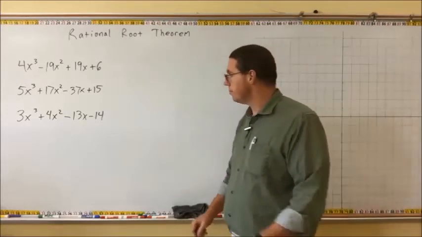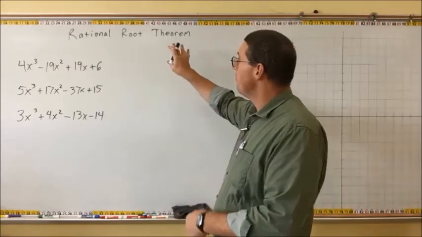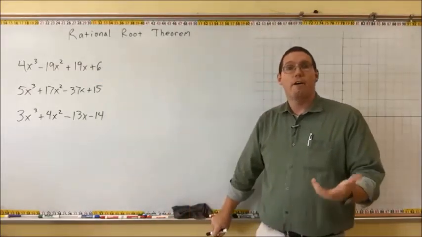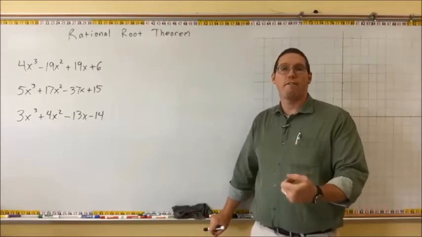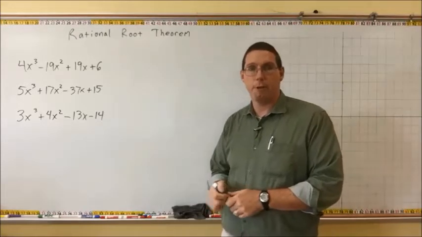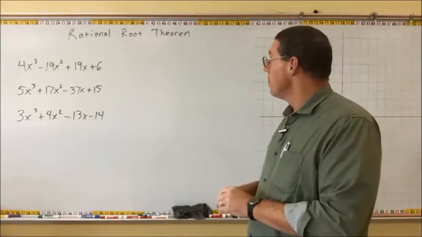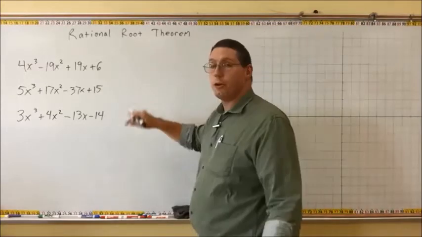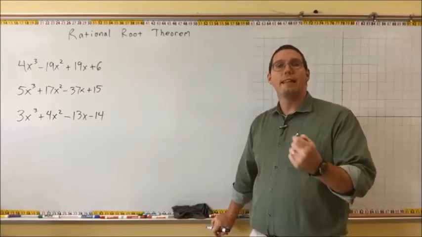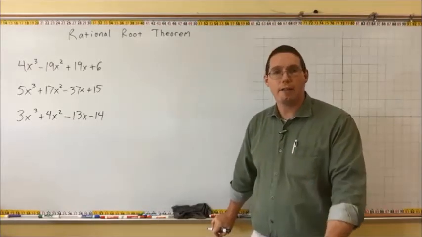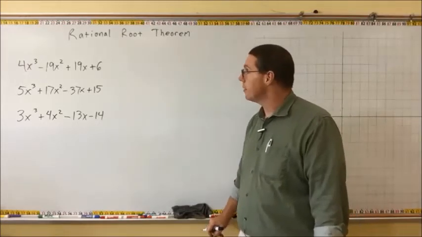Okay? So anyway, this is sort of an investigative technique, a way of breaking down a polynomial so that you can solve it and find all of the possible answers to a polynomial. This is a very, very great technique. It's also really simple. If you apply the rational root theorem properly, you will make a list of all of the possible roots of a polynomial. And here's how it goes.